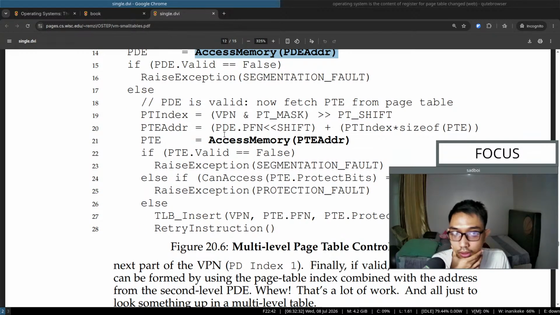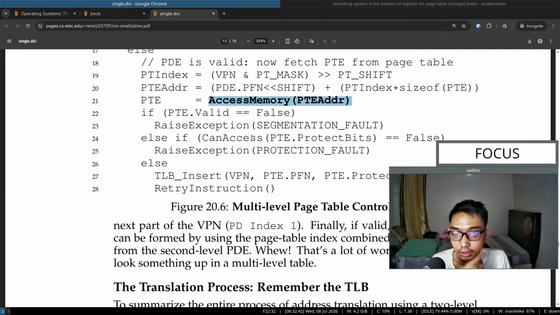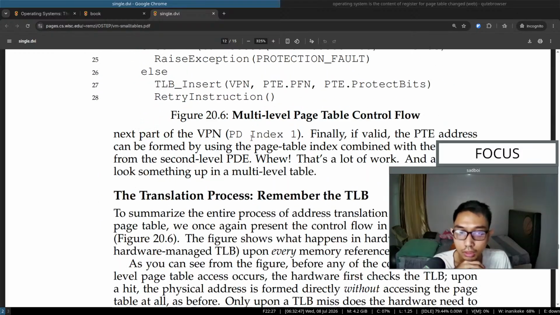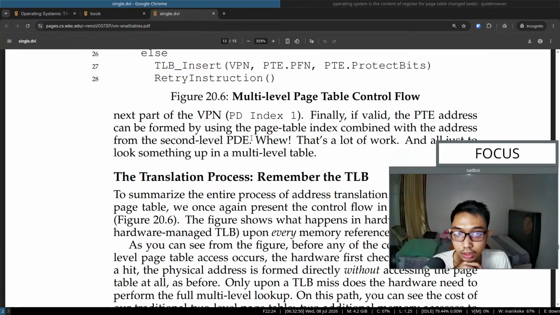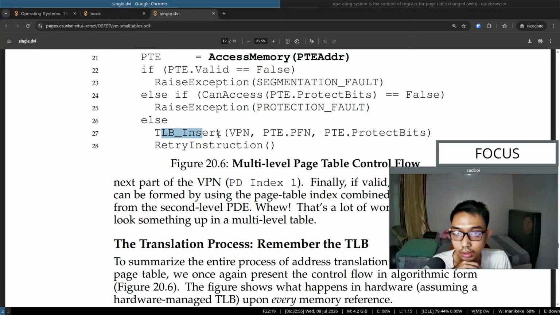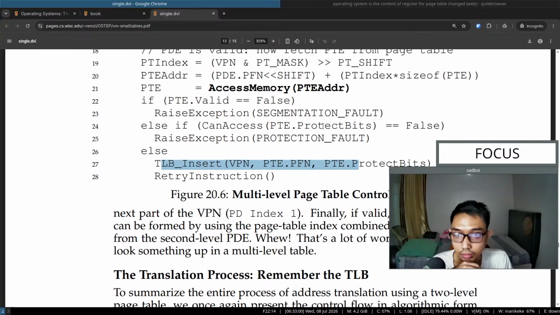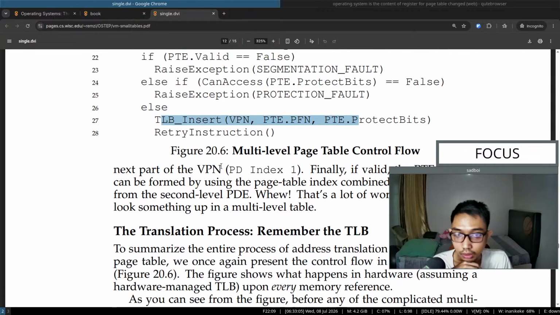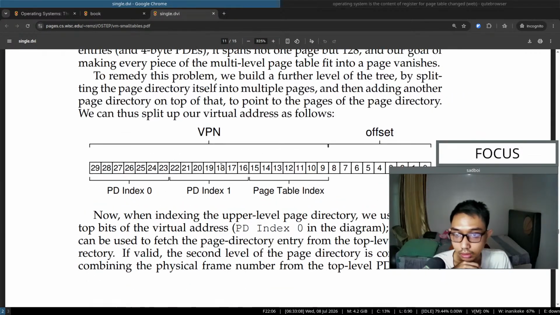And then after that, we got the page table entry and access the page table entry address. So, entry reference. Okay, and then insert that page table entry to the translation lookaside buffer.